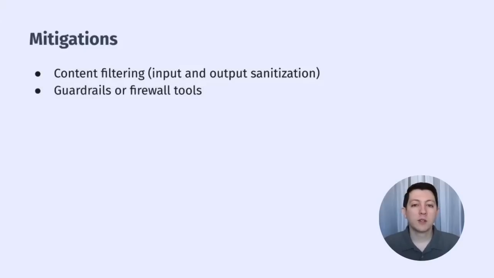Related, guardrails and firewall tools, and the content filter. I'm going to lump all these together for a second. This is an area that is very specific and very nuanced to your specific context. And so I can only point out the principles that you should use to guide what you want to filter on. And then the exact implementation is going to be dependent on your domain and your application.